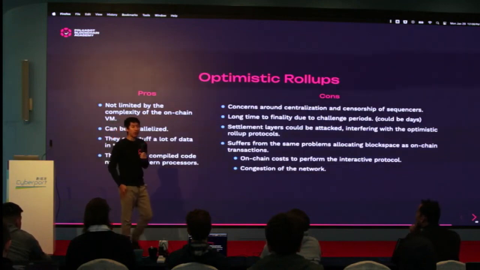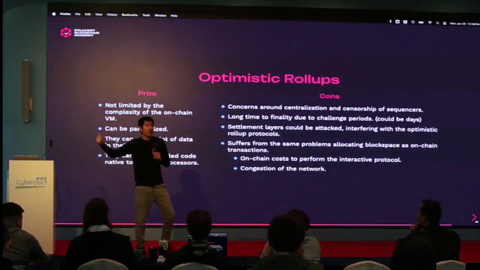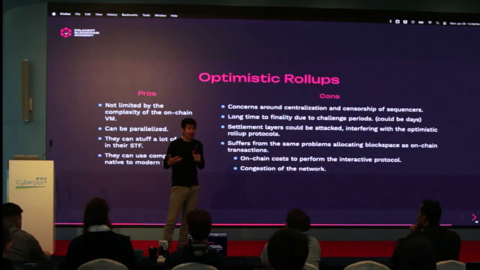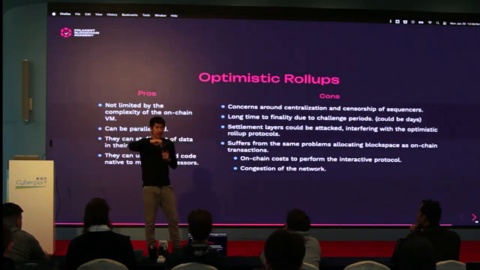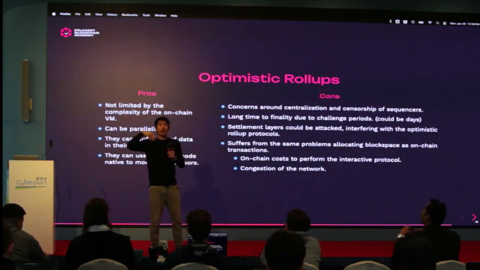Because an optimistic rollup is doing things optimistically. So basically, you have a sequencer, it makes a block, it reports it to the chain, and the chain itself does not re-execute the block. It does not actually validate that the block is valid. What it does is wait for anyone else in the world to challenge that block. That makes sense? This is why it's called optimistic. Again, in Polkadot, we validate that every block is actually being executed correctly. Here, I report something, and it could be right, it could be wrong, but I put my money at stake that no one else will say that it's wrong.